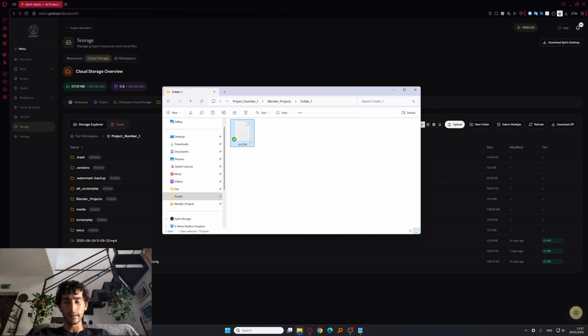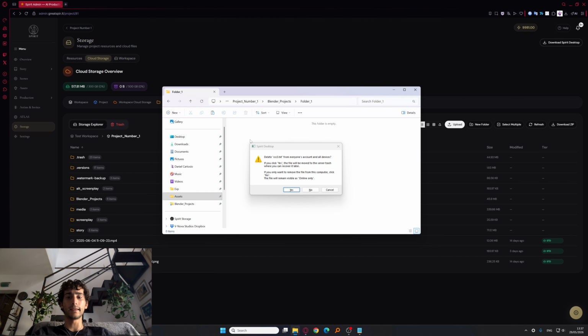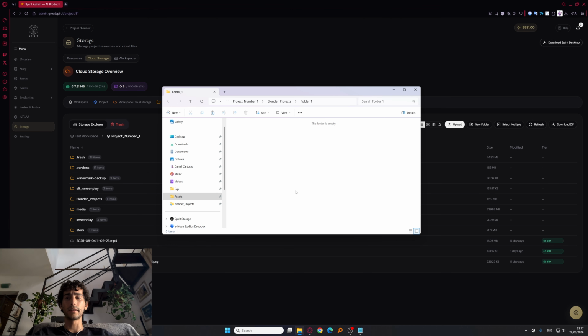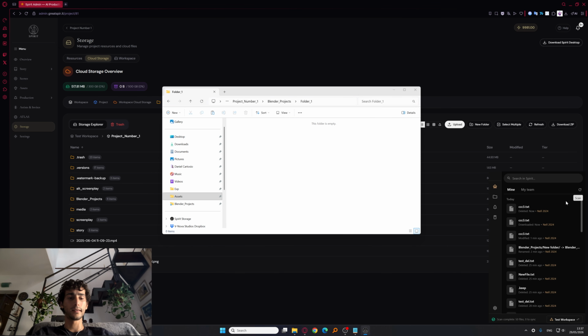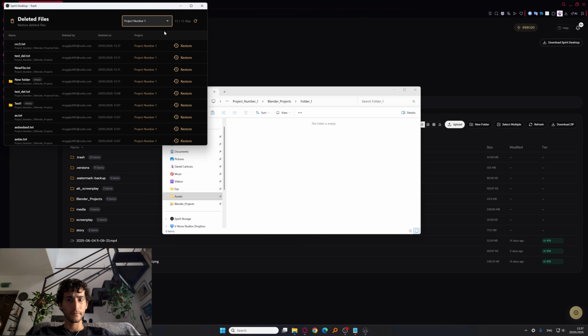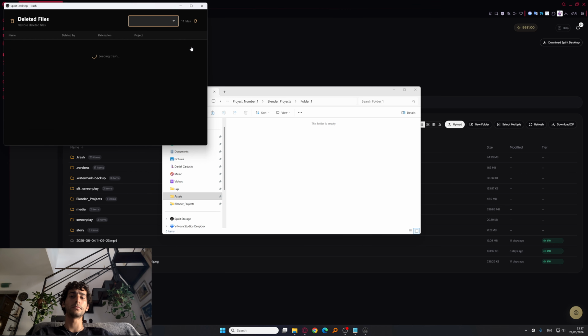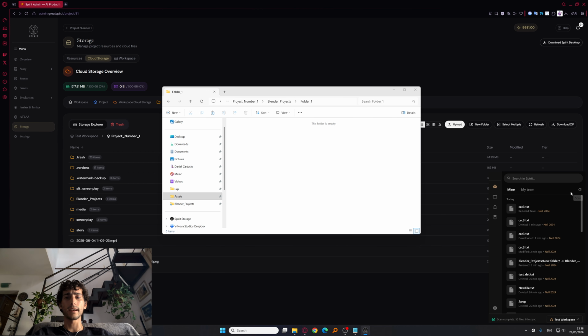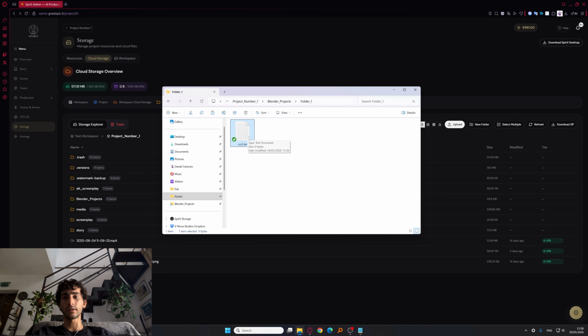If you delete it for real, pressing yes in this dialog button, the file is deleted forever. If you go to the trash icon inside the app, you will find this file inside the trash, and you can recover it as well. It will start to run, and you will see it will start to be downloaded again, and you will see the file here again. Let's now check the trash inside the storage page inside the project.